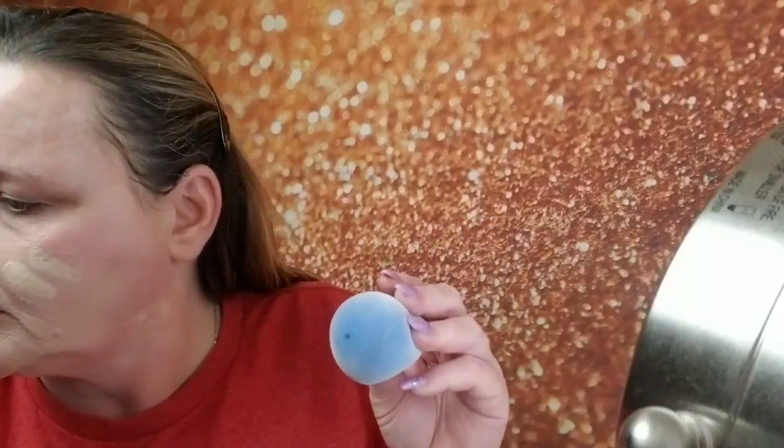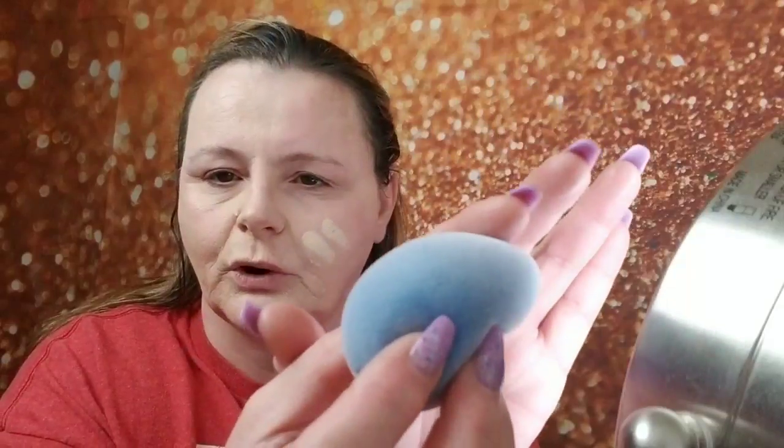This is just to give you guys an idea. I did have a little bit remaining on here, not really much. But to give you guys an idea, let me use my hand just to kind of blend this out. Oh, actually, I have this new little sponge here. Let me wipe it off. And this is the Juno and Company Fusion Sponge. And what it is, it's almost like a velour. It's very cool. Let's see how that blends out.